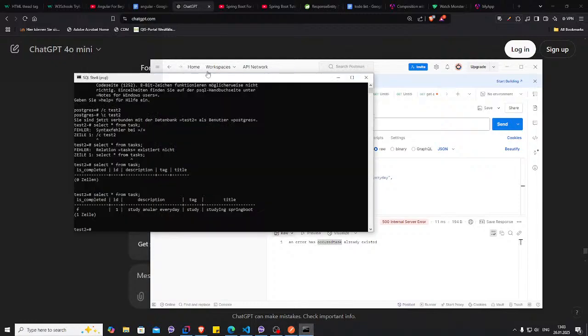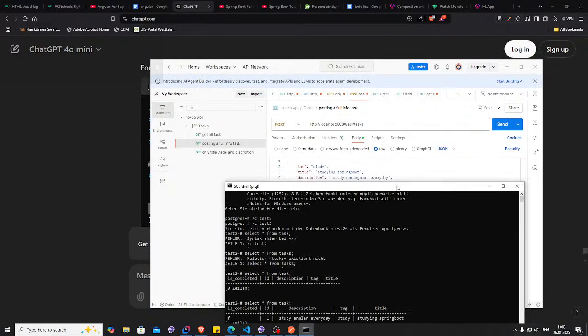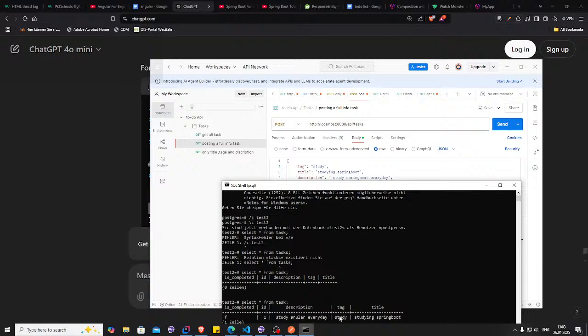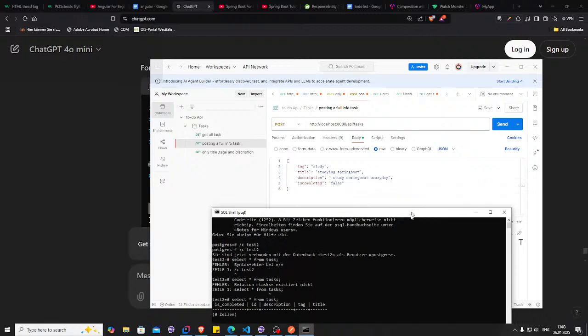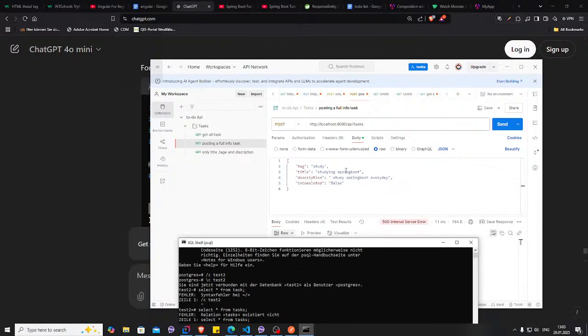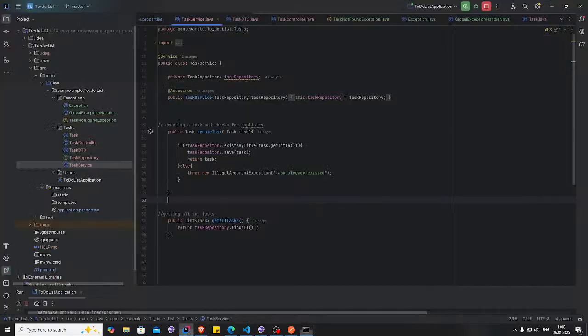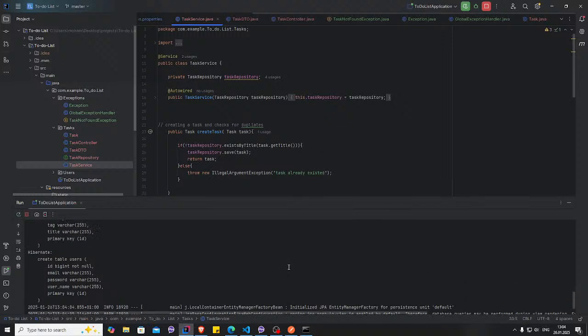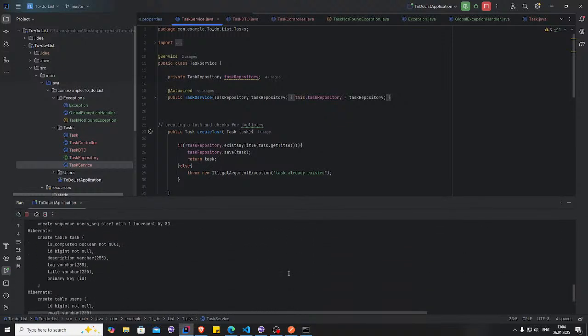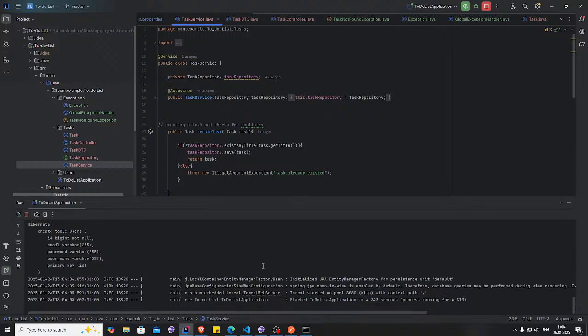So the old task that we have here is study tag, and then we have studying Spring Boot. Okay, I called it study Spring Boot, never mind. Okay, we start this one, and we should probably be able to do the get by ID next time. But I have a lot of gaps in my knowledge by doing this project, so these areas I will have to work on while also doing the project first.